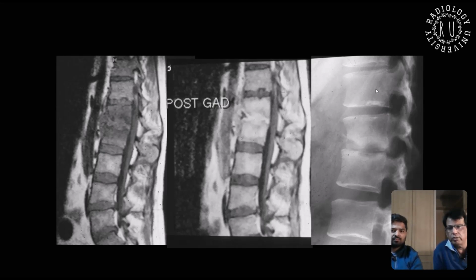The aorta is normal. On post-gad, I could see intense enhancement at the disc level, and there's a small area of abscess in the prevertebral space, which was seen on the T1 as a soft tissue enlargement. So there's a small prevertebral abscess. I could not see any obvious epidural component or epidural abscess. The cord and the spinal canal are intact. So this confirms my diagnosis of discitis, which I thought on the plain radiograph.